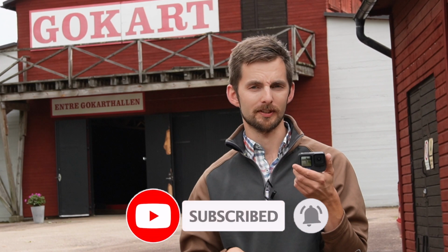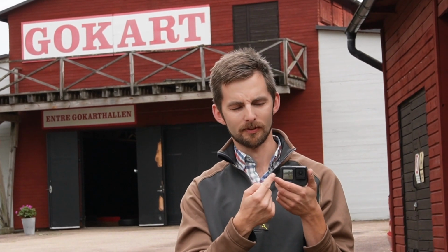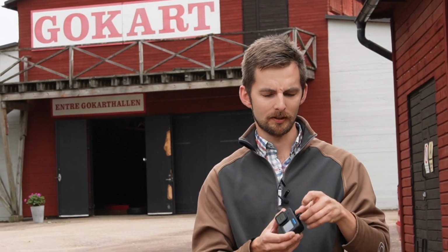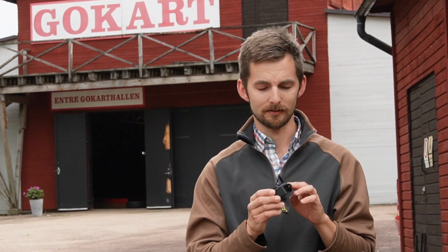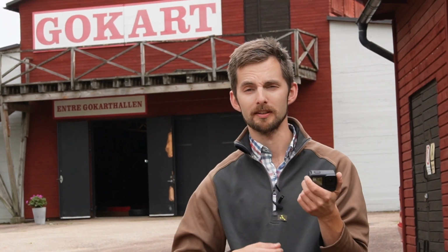Love the features that I have in it, the responsive touchscreen, the front screen that you can actually follow and use as a selfie screen, the three mics, love that too. Also love the attachment point where you just flip it out and can attach it to anything, really like that too. Love the user friendliness, I must say I really like it.